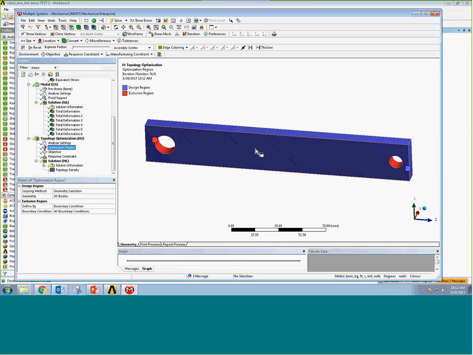So this is the volume or the part of the mesh that's going to be carved away to create the optimized design. Now in this case, we've applied it to all bodies. Now the exclusion region has to be the boundary conditions because we can't remove material from the locations where the boundary conditions and the loads are applied. So that's what we see in red.